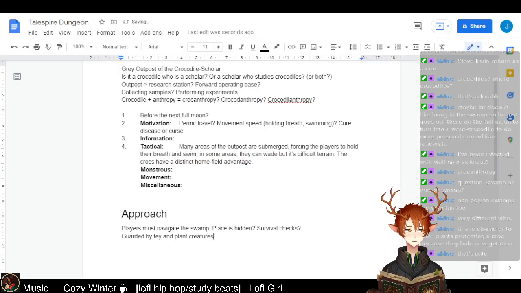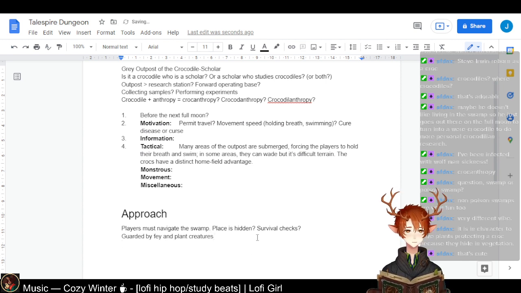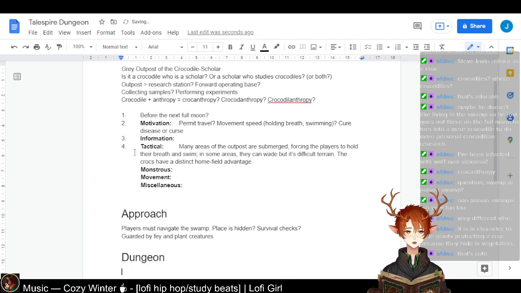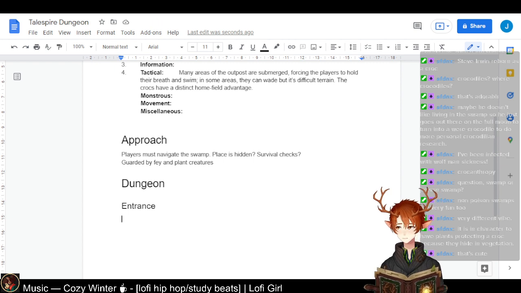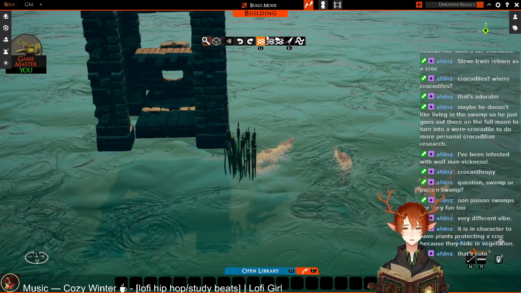We'll let that spin. Guarded by Fae and plant creatures. And then there's the dungeon itself. Dungeon. And we'll have subheadings for this. Entrance. How big are outposts usually? That's a question. Like, what is an outpost?